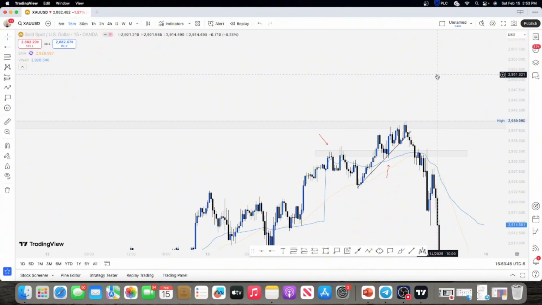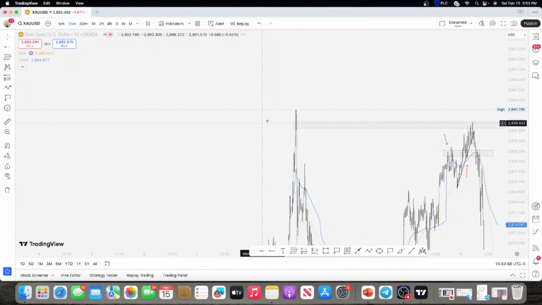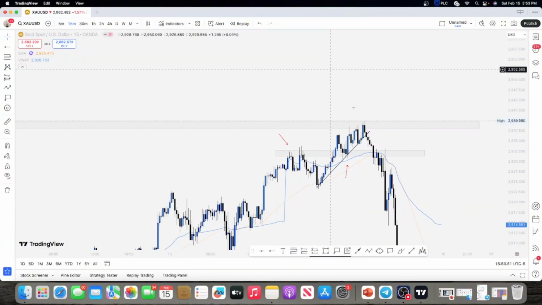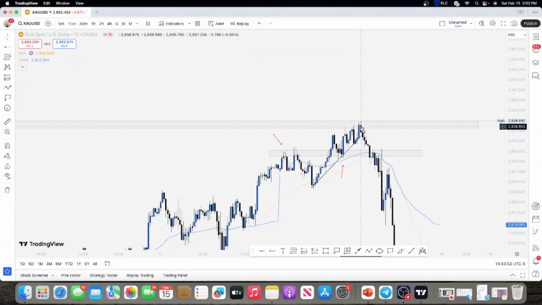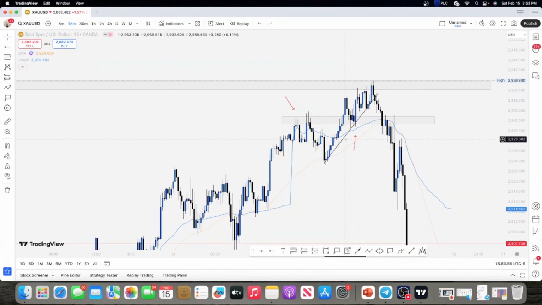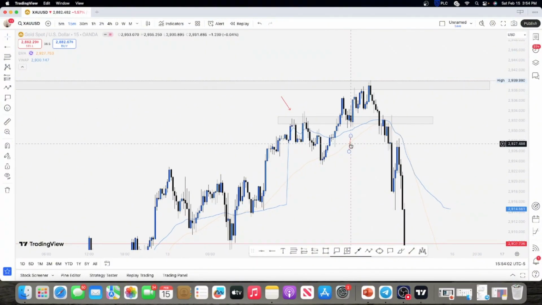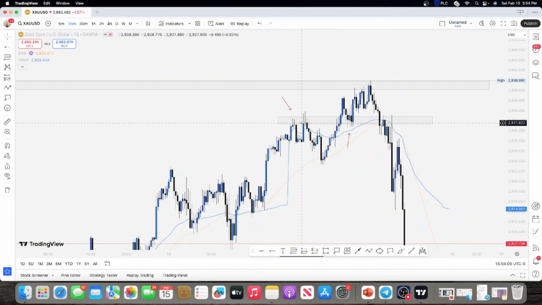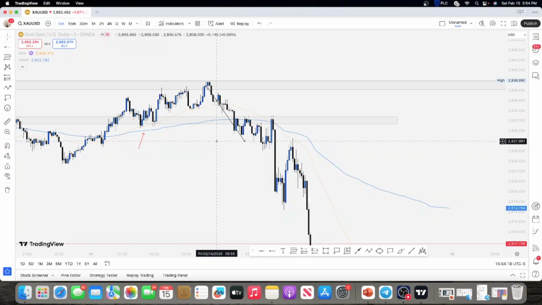So here's the example. Boom, we come into this area of resistance, which was previous all-time highs. We do see that price action does reject. Perfect. We're now seeing that sellers are heading into the market. Why? Because look, we broke under the previous higher low. Let me just remove this line here. We broke under previous higher lows, right? So we have higher highs, we have higher lows, right? We broke under it. So now price action is trading under these previous higher lows. What are these previous higher lows? Support. You're gonna go down into the lower time frame, right?